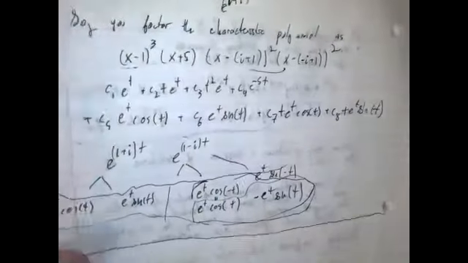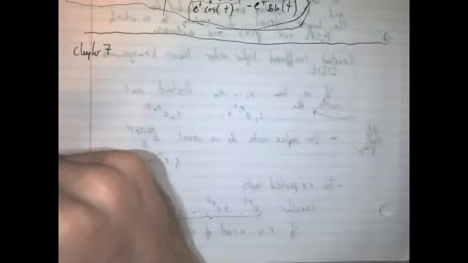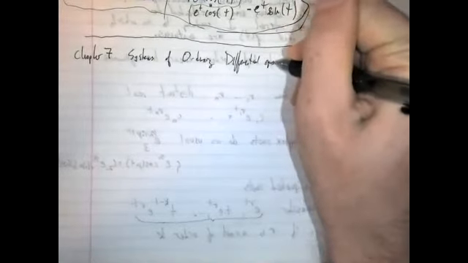So now we're going to leave all this behind us, more or less. And, well, not totally, but we're going to move on to chapter 7. This is the last chapter that we'll be covering in this course. So, yeah, we've mostly spent our time in chapters 2, chapters 3, a tiny bit in chapter 4, and then we'll spend a lot of time in chapter 7. Okay, and this is systems of ordinary differential equations.